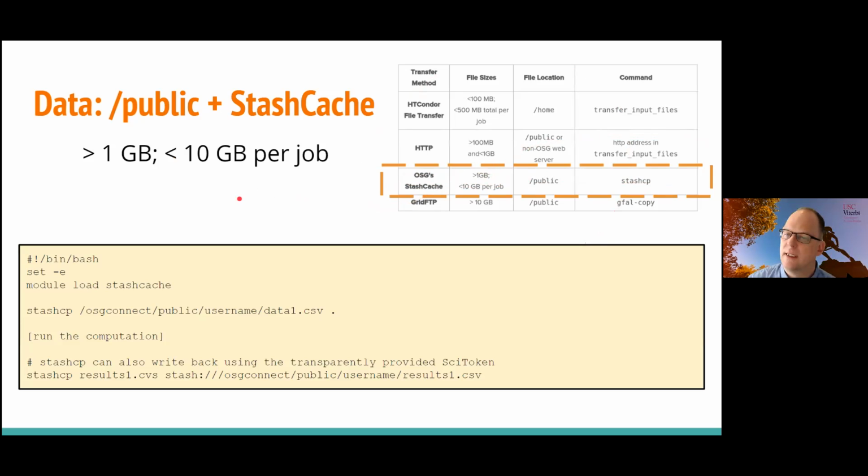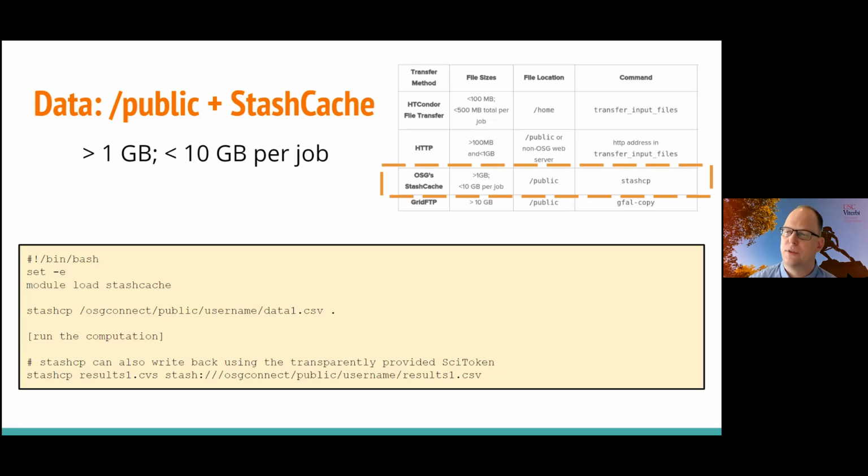What's the advantage with StashCache or stashcp is that this is a tool that's specifically built for extreme caching, right? So anything that you pull with stashcp will be cached at multiple levels. And again, if you have jobs that are reusing the data over and over again, now you have that automatically built into your data fetching.